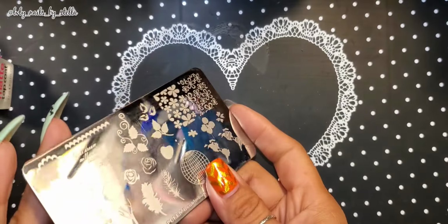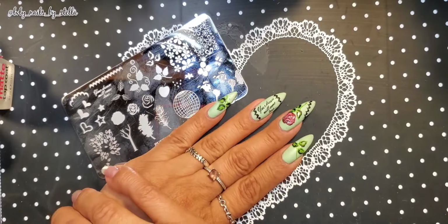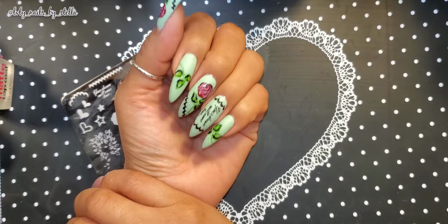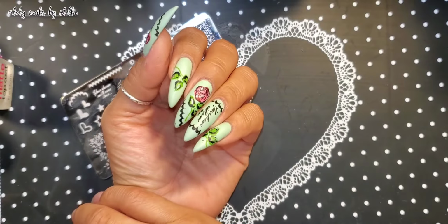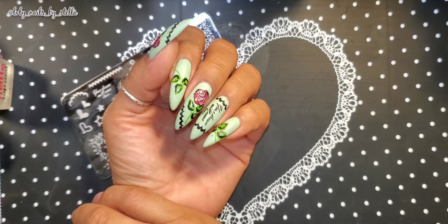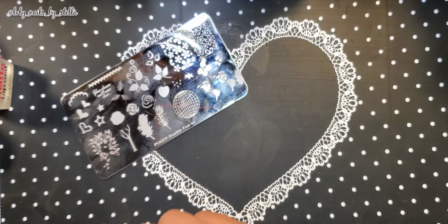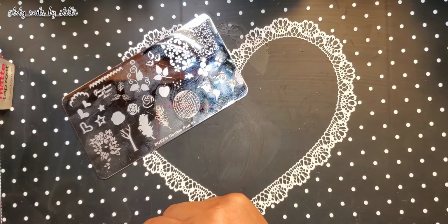Now, Pueen, I have a couple plates, but they're actually pretty good. I really like them. And I think they are based here in the United States. I don't remember 100%, but for some reason, I think they are. So I will leave a link. I also love their stamping polish. Their stamping polish is actually pretty good.